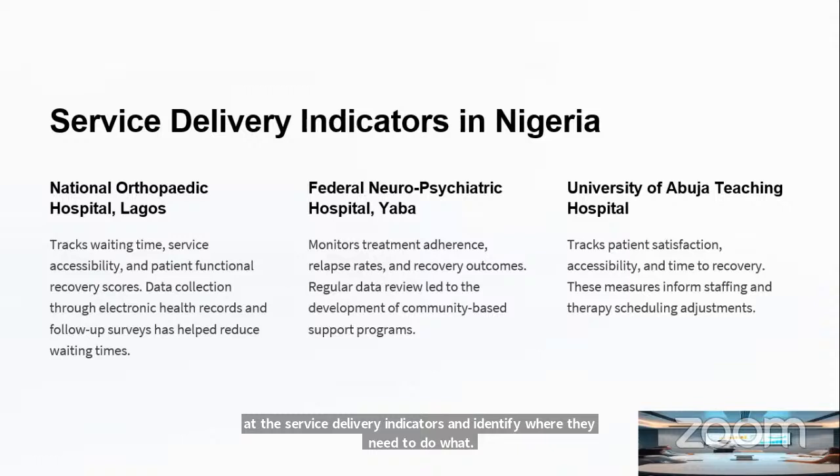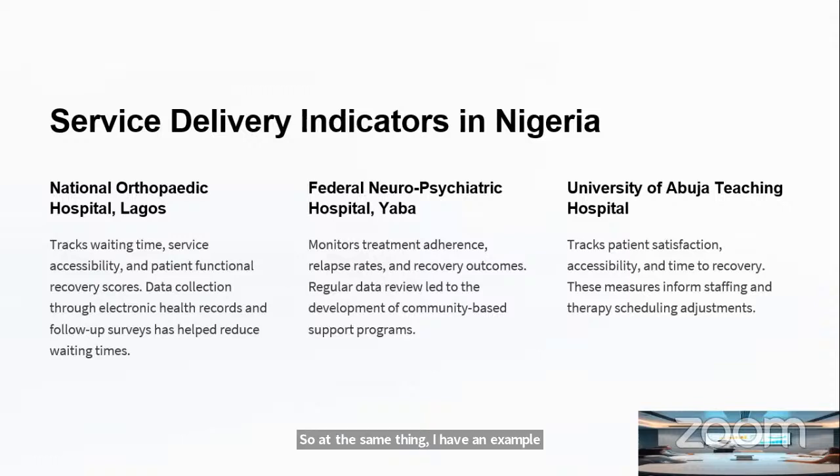So the same thing, I have an example of the National Health Service of the United Kingdom that uses a set of standardized performance indicators, such as timely access to care, cost effectiveness, as well as functional recovery after treatment among their strong rehabilitation program, right? So based on that, they now prioritize the indicators that have direct effect on the recovery outcomes, such as time from admission to the start of rehabilitation, right? So in essence, they focus on time-sensitive indicators.